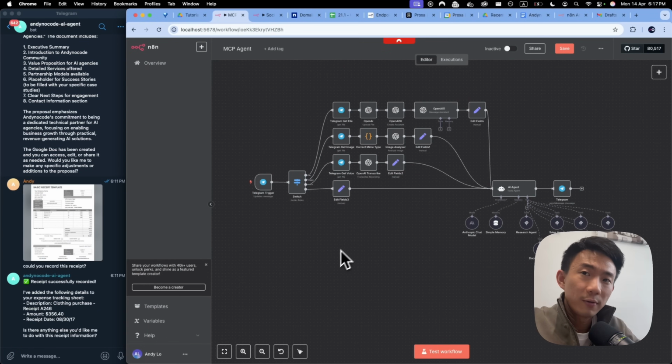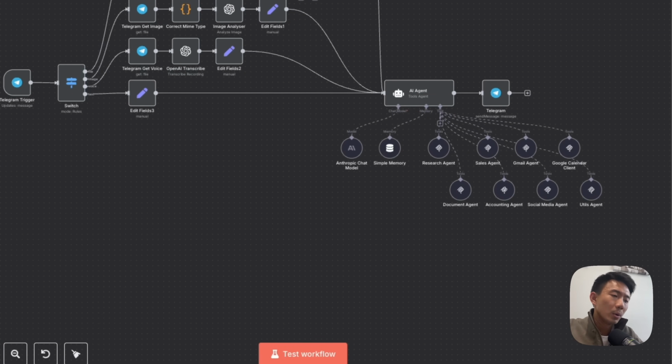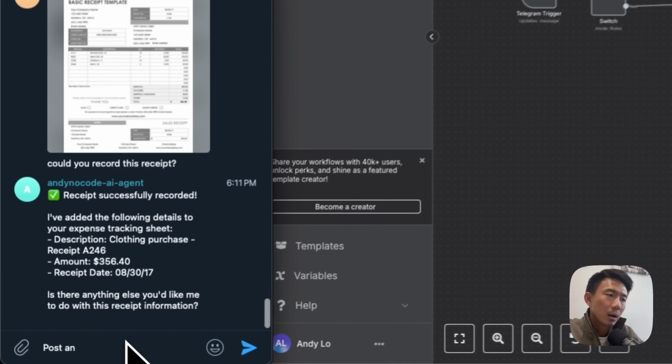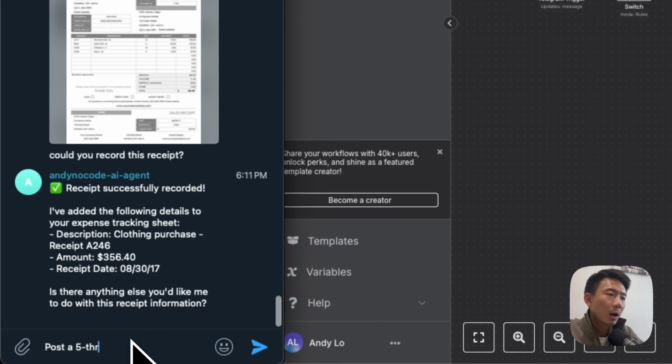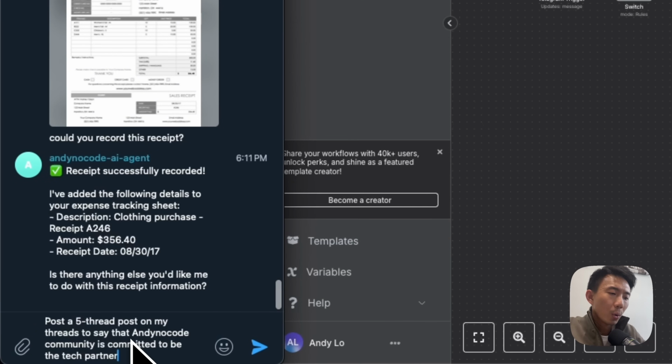So let's test the final agent, which is the social media agent. We can ask the agent to post a 5-thread post on my Threads to say that AndyNoCode community is committed to be the tech partner of all AI agency founders.